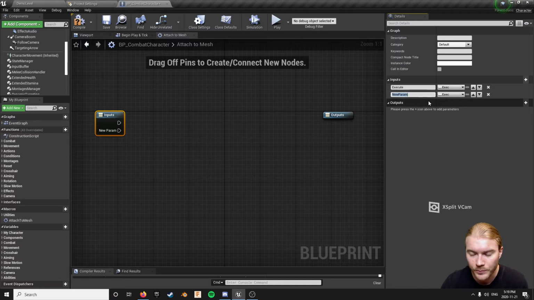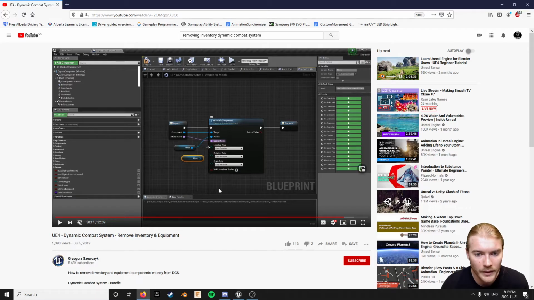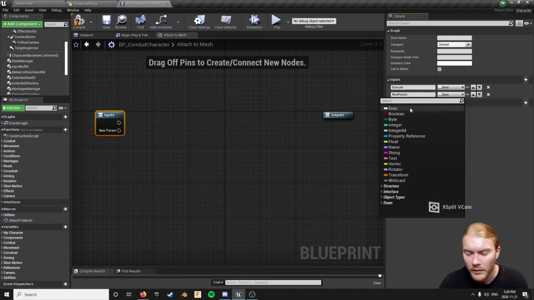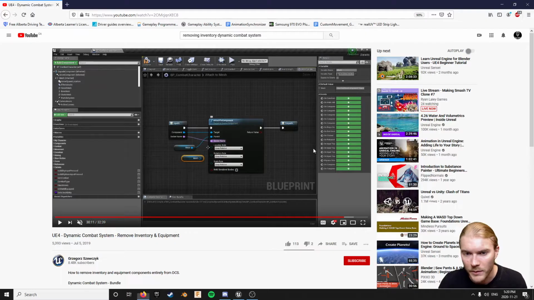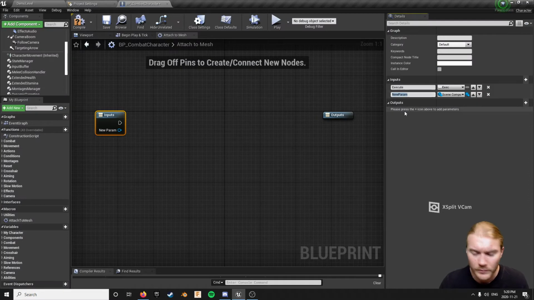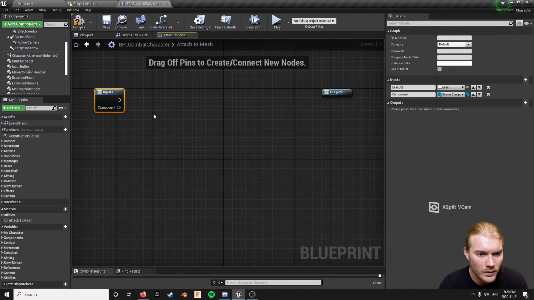So how you'd find that, so you can see that target is scene component. And there's a component. This target wouldn't attach unless it was the scene component. So scene component. And you're getting an object reference. That's why it's a blue object reference. So there's our component reference.